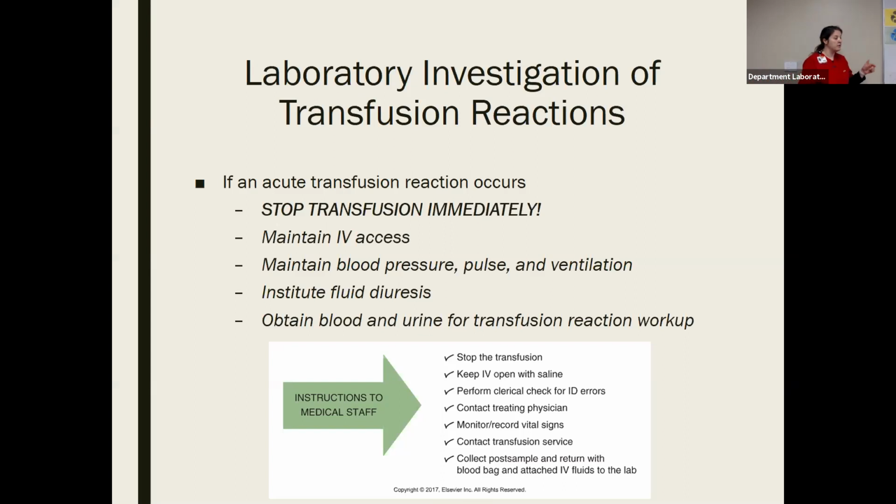If blood bank and the clinicians decide to do a transfusion reaction workup, part of that workup, they must send the unit back to blood bank, okay? It's part of our clerical check to check that unit, confirm the type of that unit. They also need to send another blood bank sample, post-transfusion sample, that's what we call it in blood bank. That is what we will do our transfusion reaction workup on. We're also going to pull that pre-transfusion sample as well. Whatever the original crossmatch was performed on, we're going to repeat testing on that as well. If we suspect it's a hemolytic transfusion reaction, they will need to send a urine to the clin lab as well. That's just to check for hemoglobinuria. If a hemolytic reaction is going, there will be some hemolysis going on. We'll be able to detect that in the urine as well.